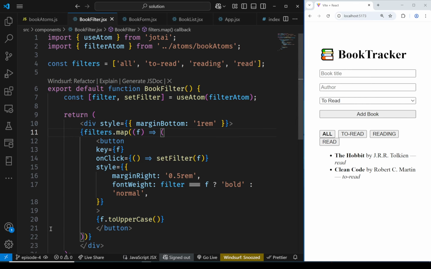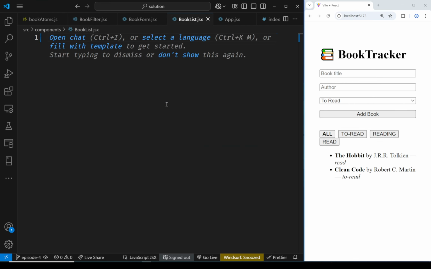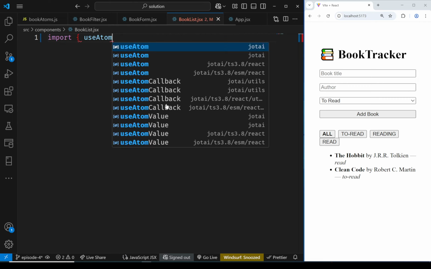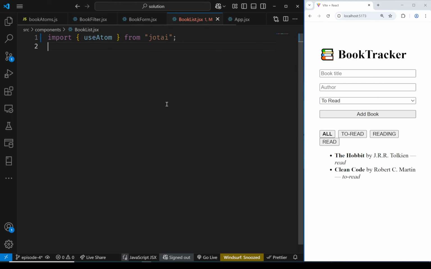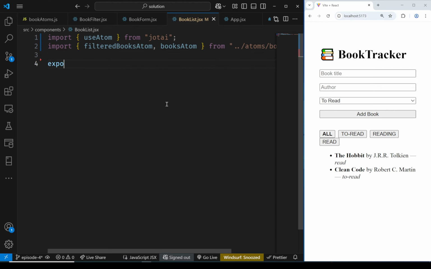I have created a new branch. I don't know whether I told you or not. And then I am gonna remove this, and I am going to write the code for the book list component, importing my use atom, the 2 atoms for filtering and for reading books, and then the book list component.